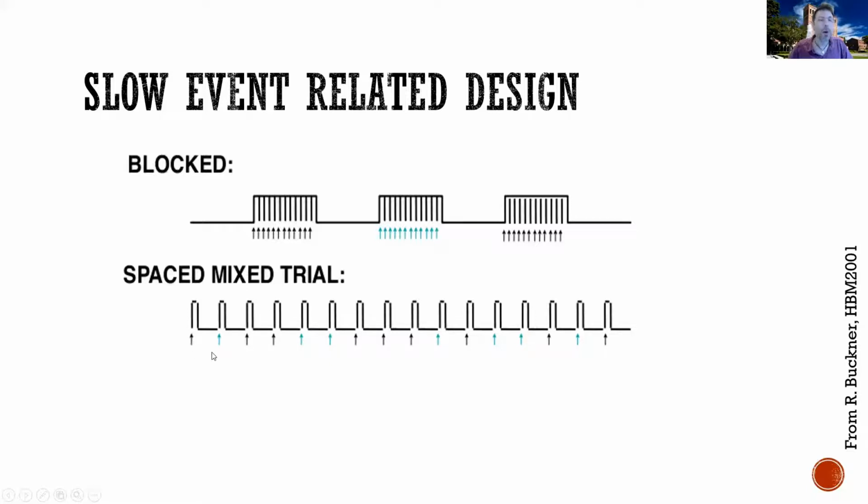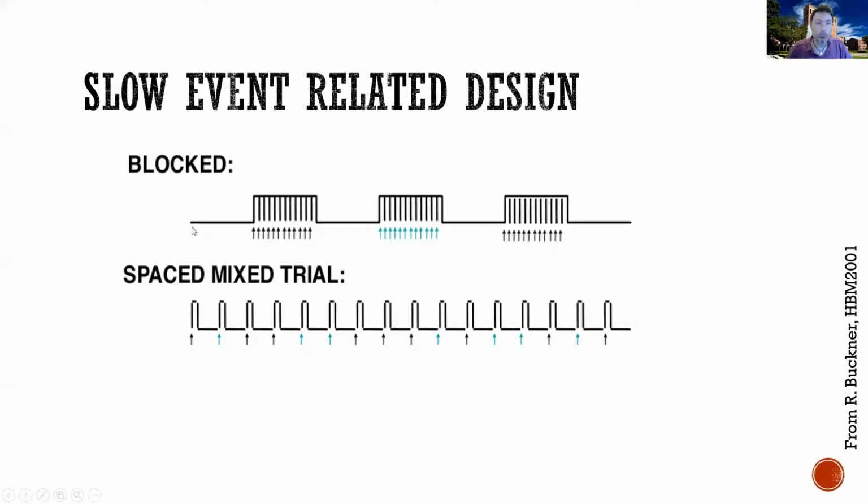And as you will notice from the color of the arrows, if you do this, you can actually intersperse condition A and condition B. So in this example, you might see the picture of a face. Then you wait for a little bit, and I'll explain this in the next slide. And then you see a picture of a house, and then you have another break, and then a picture of a face, and then another picture of a face, and so on. So instead of packing all the trials together, you can put individual trials there so that you can look at the brain response to each individual trial.